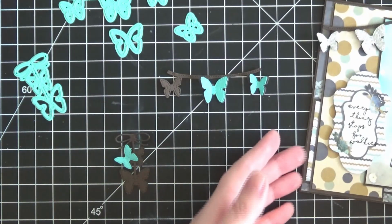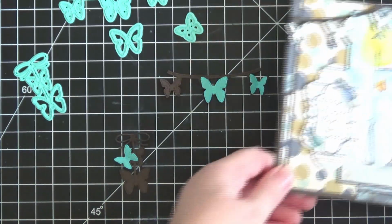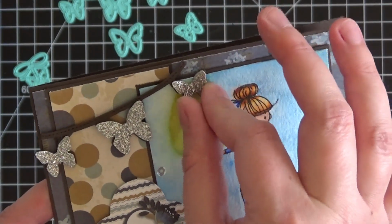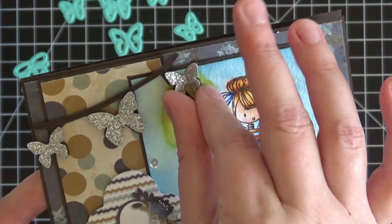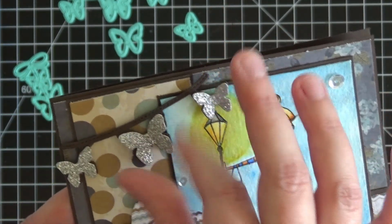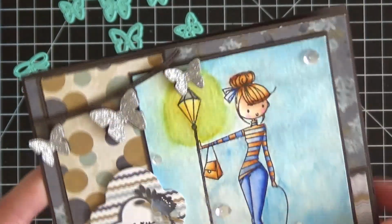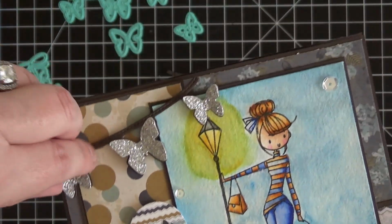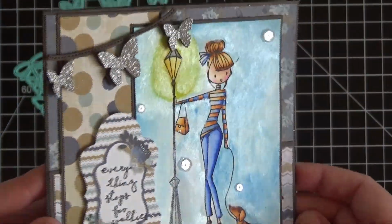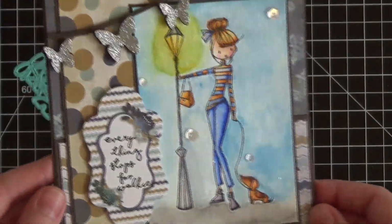So I just fell in absolute love with this die set, and I just kind of wanted to show you quickly a little close-up of how that works. And as you can see here, for my final card, I used silver glitter paper for my little butterflies. And so I had them pulled up here, but sometimes they come back down if you have something sitting on top of them. But you just kind of pull the little wings up, and it's just a beautiful touch, I think. And I put the silver because it kind of went with that silver shimmery background on my little watercolor scene.